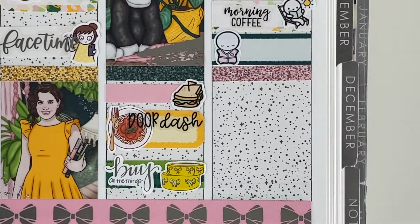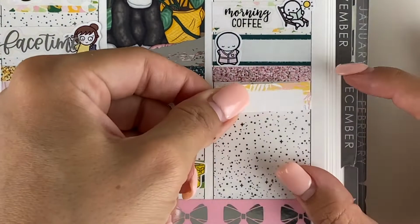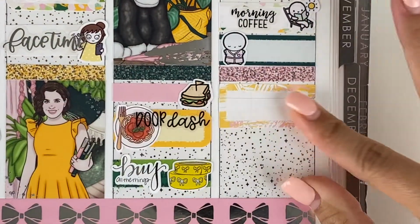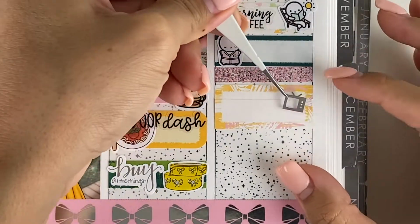And then also this day was just a pajama day. I stayed in my pajamas all day, which I don't really do often. But it felt like one of those days. And I used an emoji to mark that. Also had a Bones binge. The Bones binge script is from Right Brain Paper Co.